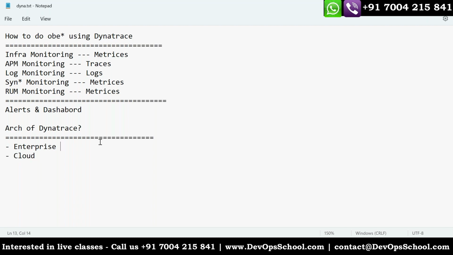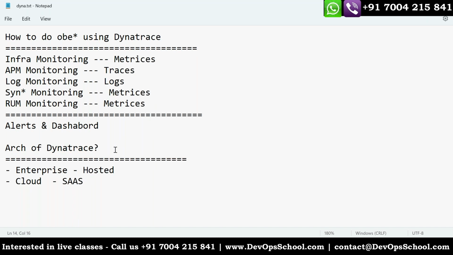The enterprise one can be installed in a private data center, meaning behind the firewall. You can host that, and here you can find the software as a service. So for setting up Dynatrace, we are going to use software as a service, cloud-based software.